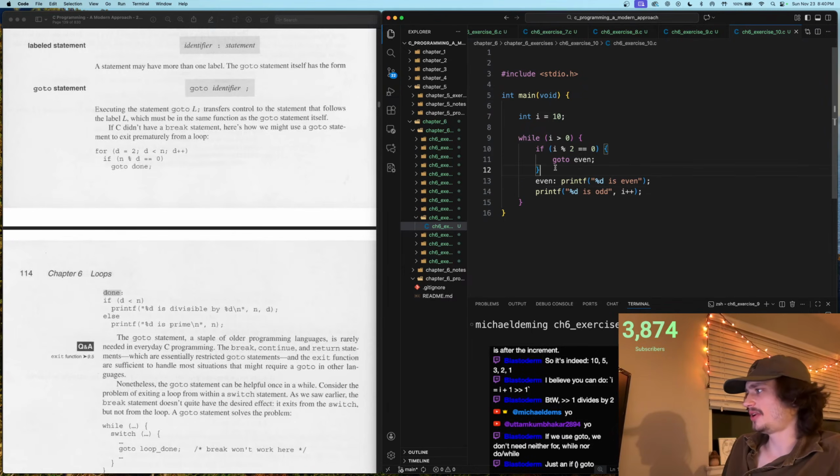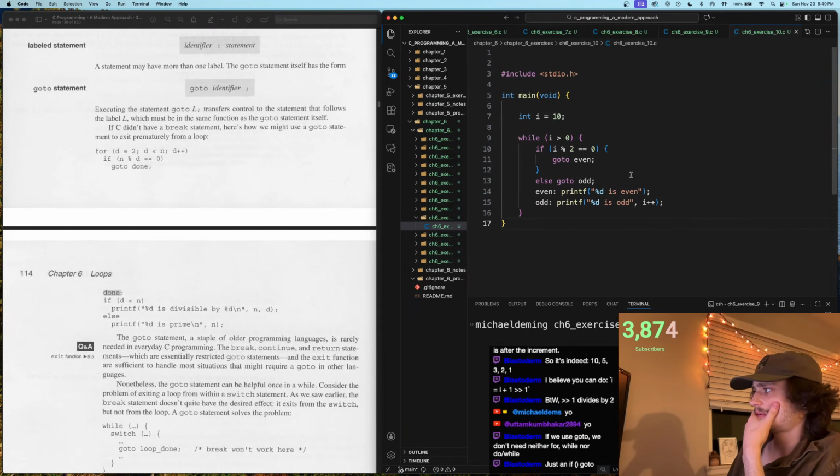So else, I mean, we could say else here, right? And so else go to odd. And we could say odd here is this printf, right? Something like this. Would that technically work?